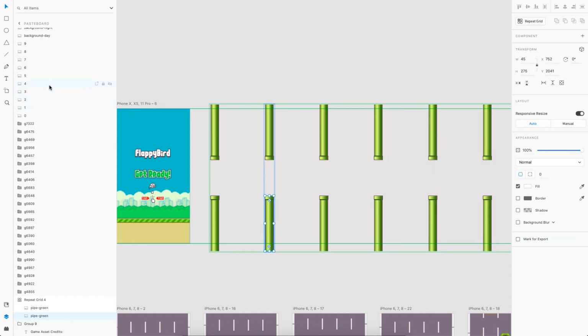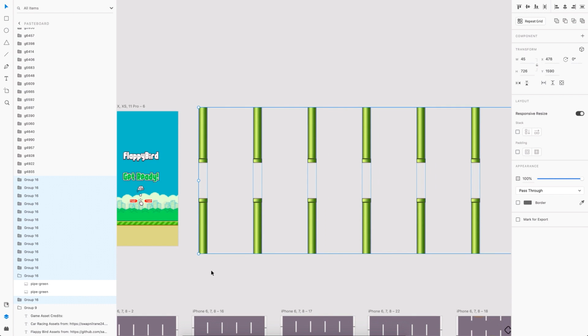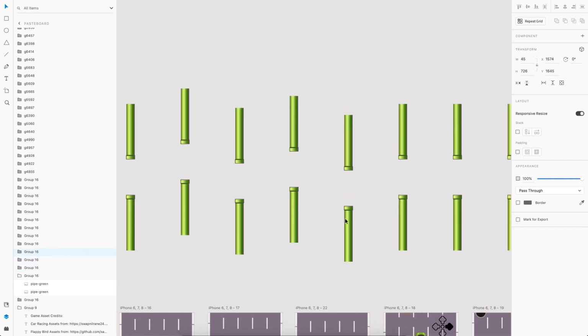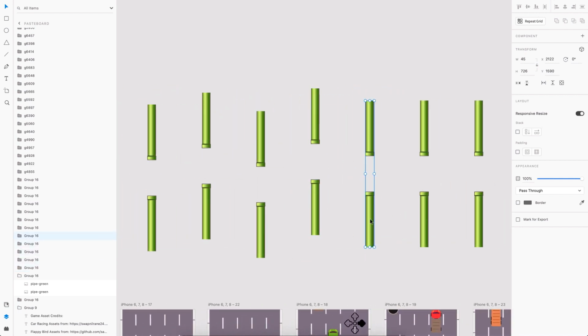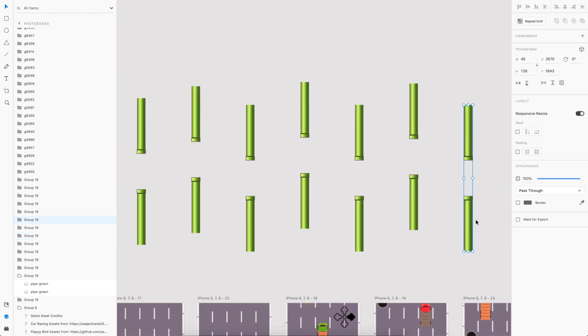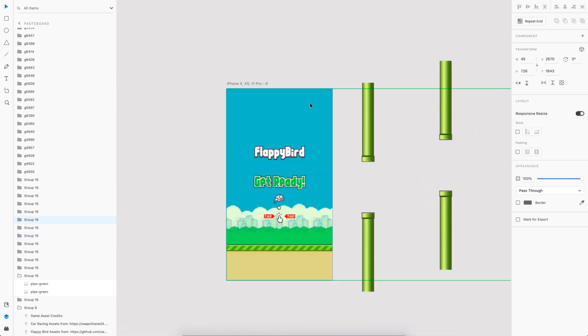And the next thing you've got to do is ungroup these, because you want to place these pipes in different positions. So we'll just ungroup this repeat mode here, and now you can control each and every element here. So I'll just move these somewhere like this, one at the bottom, one here, one here. You get the idea, right? You just have to create random positions so that the level keeps getting harder. That is pretty much it.